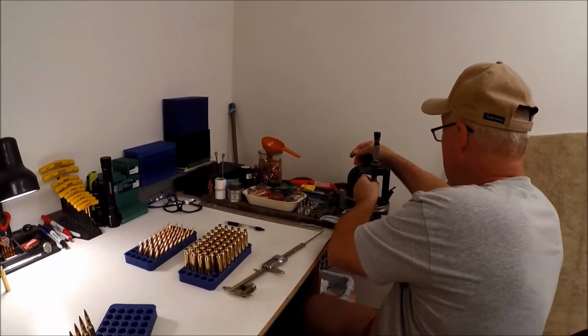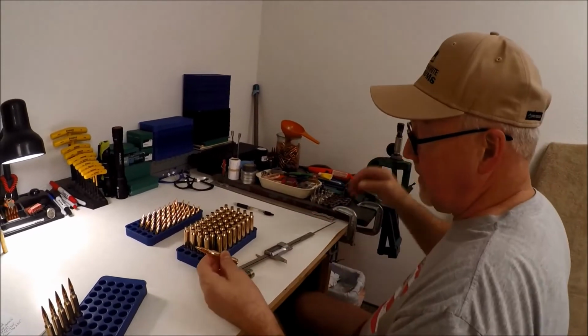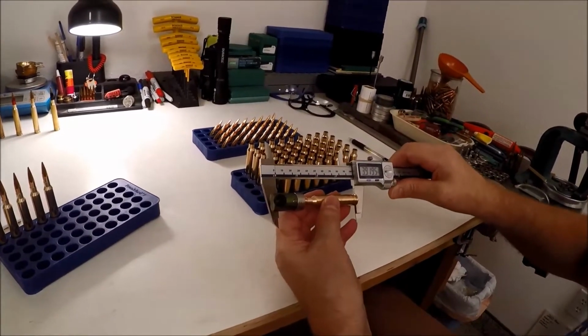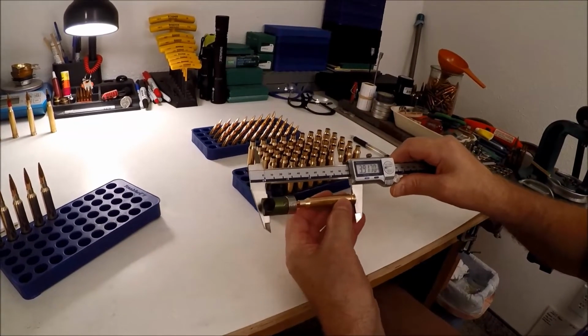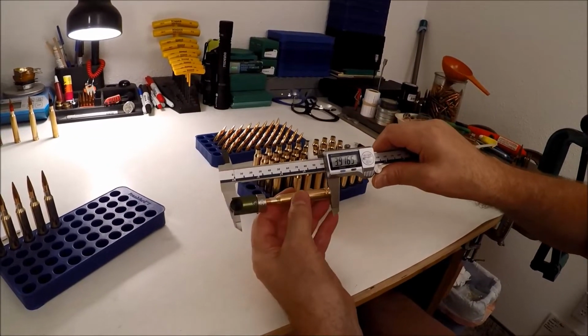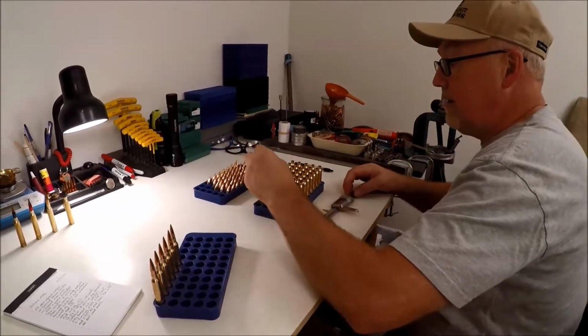There's basically two ways that I sort bullets. I'll weight sort them on my Sartorius scale, but I will also ogive sort them. If you ogive sort them, you end up with stuff like this. All of these will be within half a thou. So anyways, that's how we're going to do this.